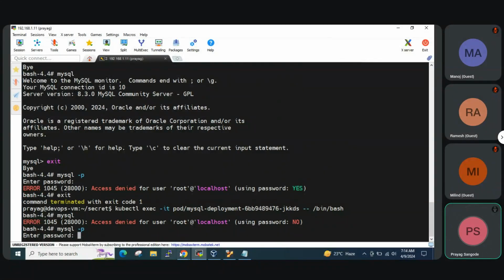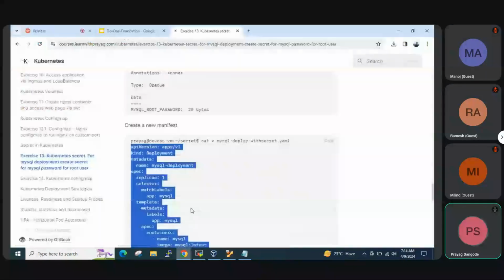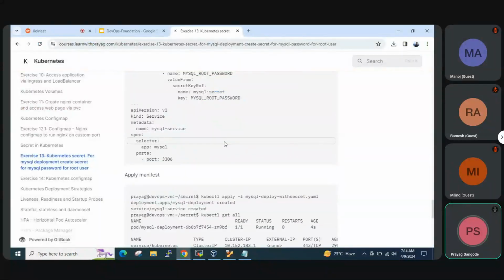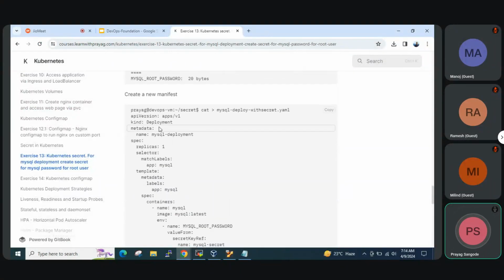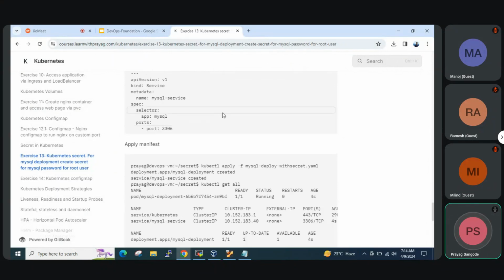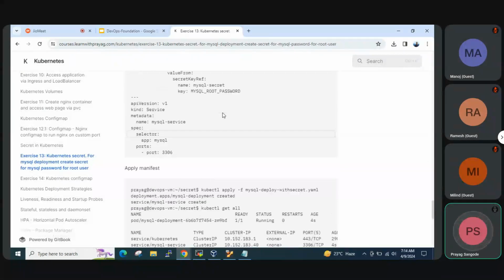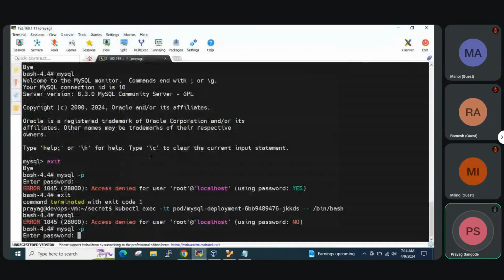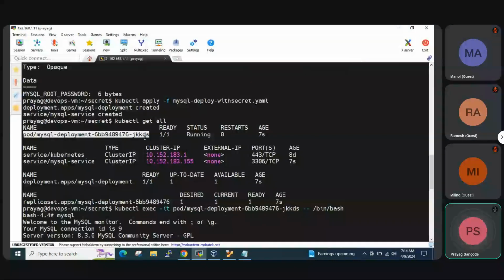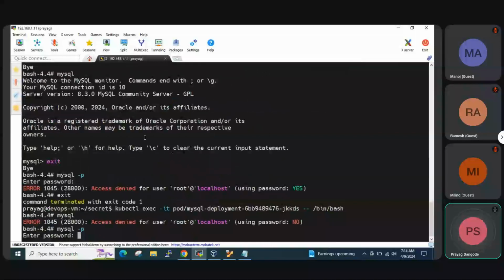So I'll go to GitHub and check the YML configuration file to see what the password is, but nowhere is the password mentioned. Until the DevOps engineer shares the password which he or she used while creating this secret, nobody will have it.